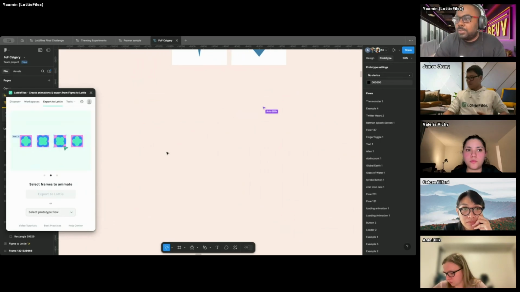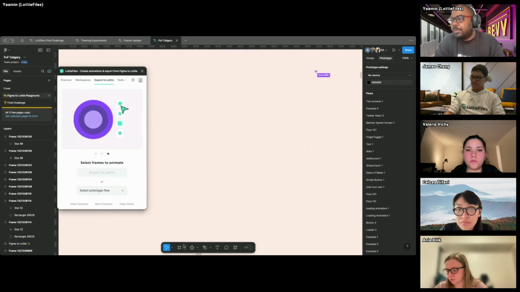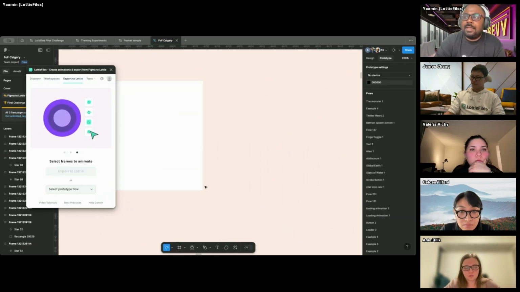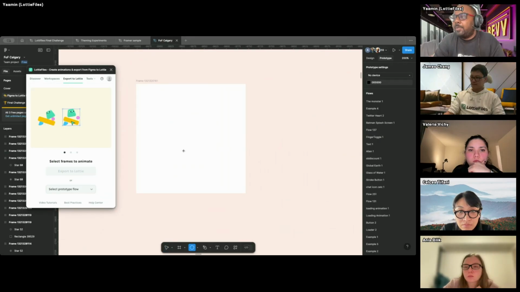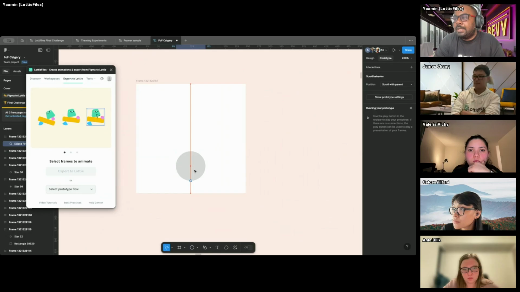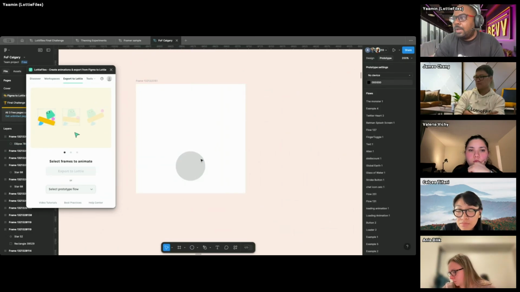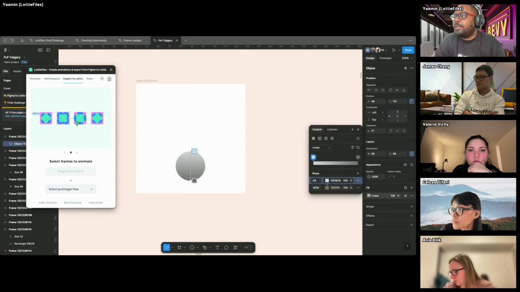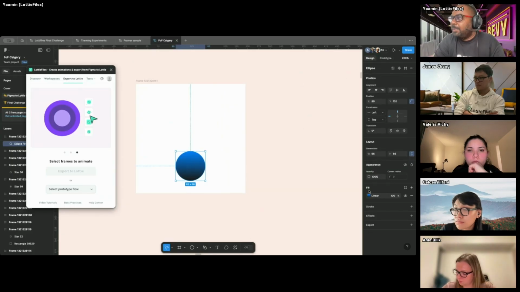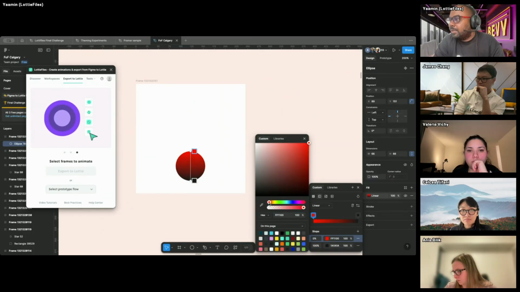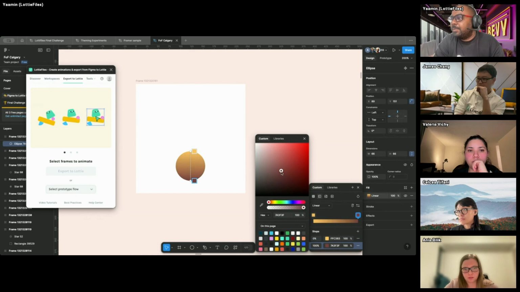I'll give you one motion principle example here, and then I'm going to show you guys a couple of examples below as well. One main thing is that if you go to any motion design class, they're going to ask you to make a bouncing ball. Now listen very carefully. Let me change the color here as well. FYI, gradients are supported on our plugin. There we go. Let me see if I can put some nice colors to it. All right, just imagine that this is a ball.